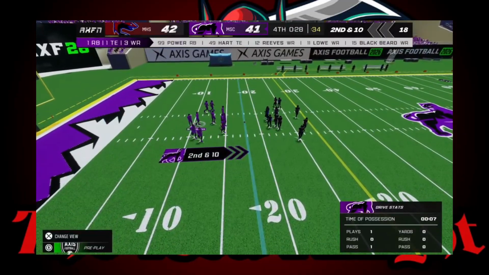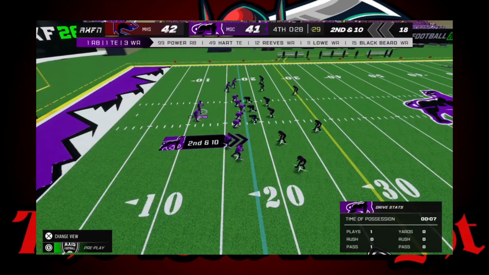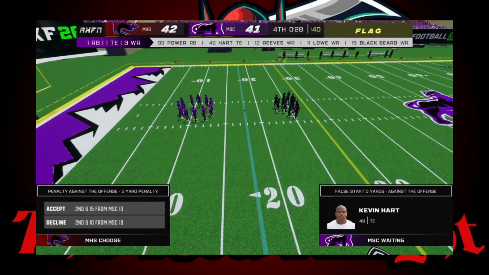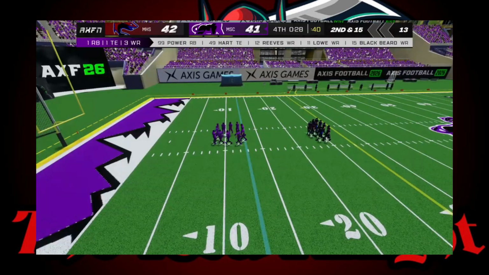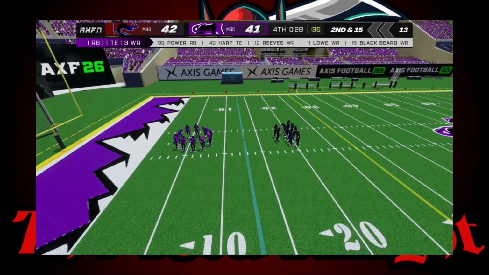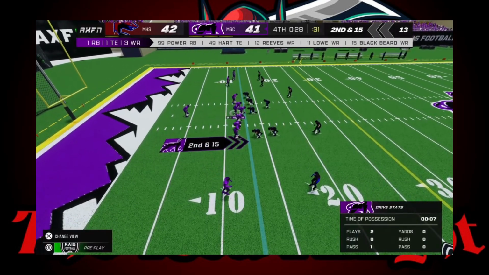The offense comes in with 4 receivers. Penalty flag on the field. Ooh, somebody jumped. That's going to be a false start. They will accept the penalty. The offense comes in on 2nd down. 9 yards to go.